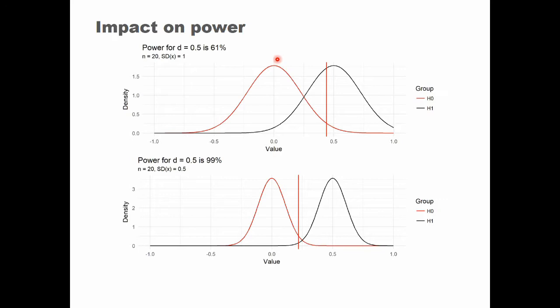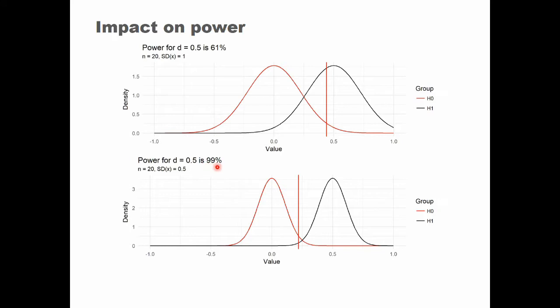So these two curves are still centered where they were. This is still centered on 0. This is still centered on 0.5. But now I place my critical value here, and then this is still 5% or 2.5% of this distribution. And now I can see this vanishingly small little sliver of space under the curve to the left of that line for the distribution under the alternative hypothesis, and it's a fraction of a percent, so the power here is 99%.